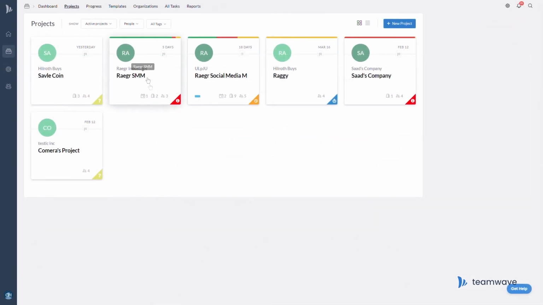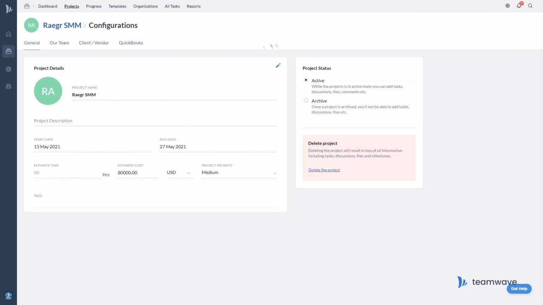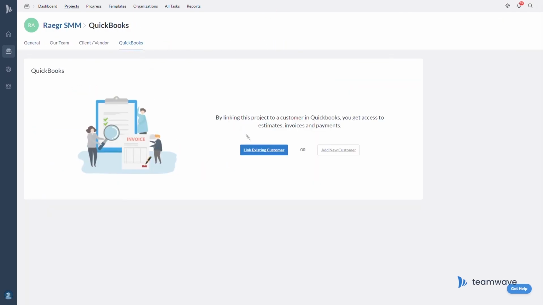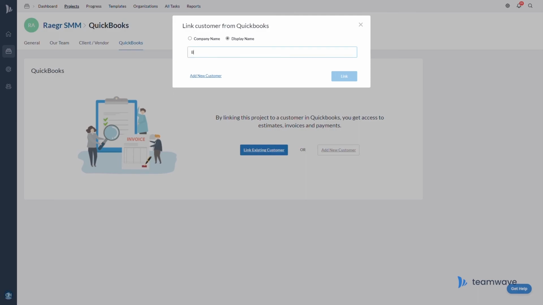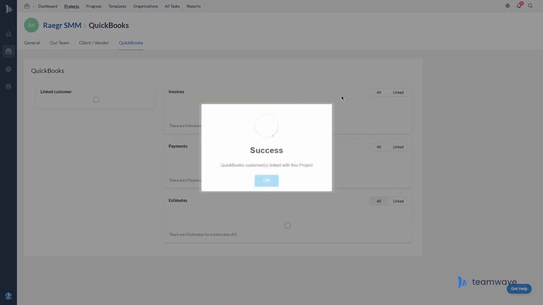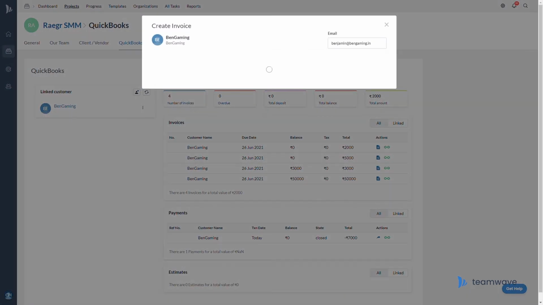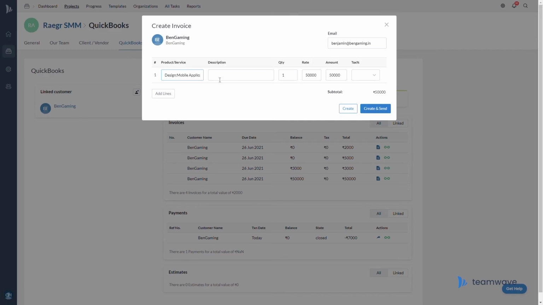In Projects Management, you can create and send an invoice through your configurations here and keep track of those sent invoices for this project. When you choose to link an existing contact, you will see QuickBooks suggesting relevant contacts, and once a link is complete, you can create an invoice or estimate. Select the products, then fill in a description, confirm quantity, rates and taxes here, and you can create the invoice.